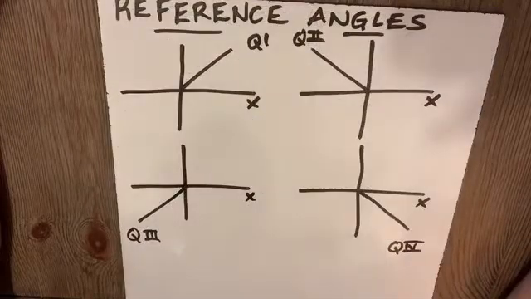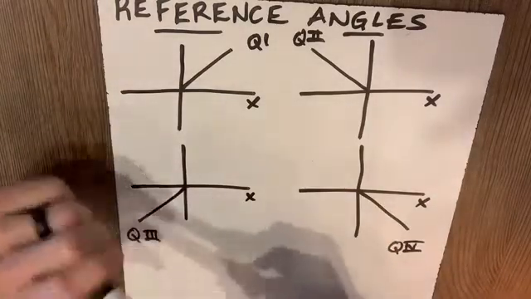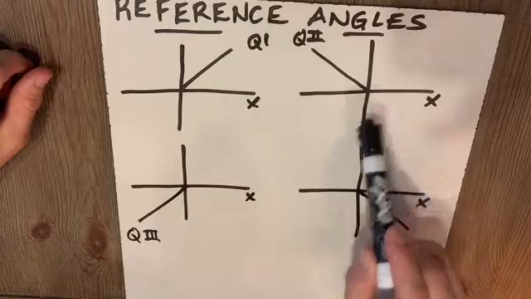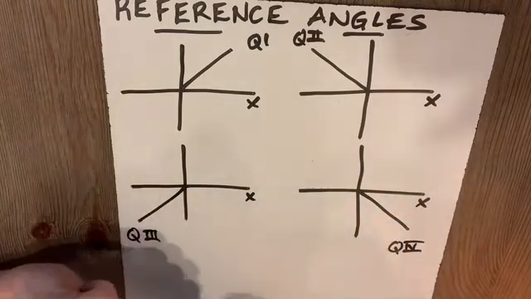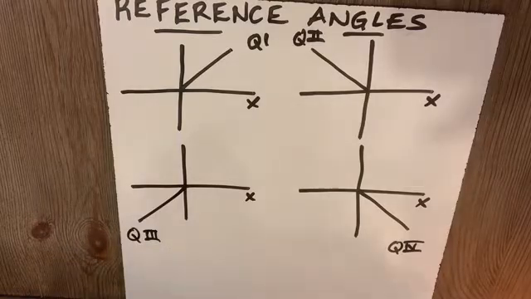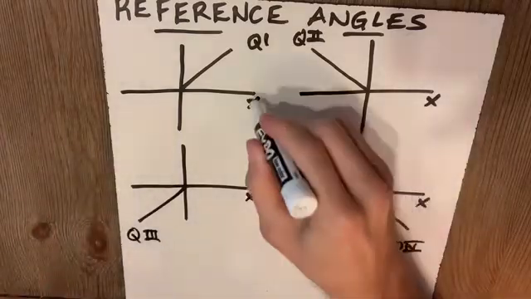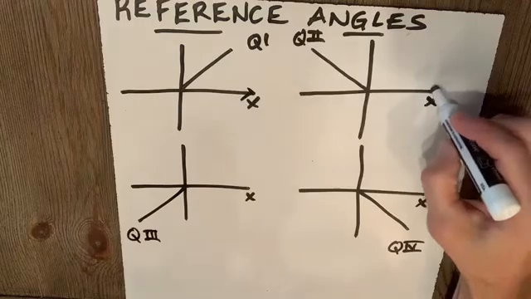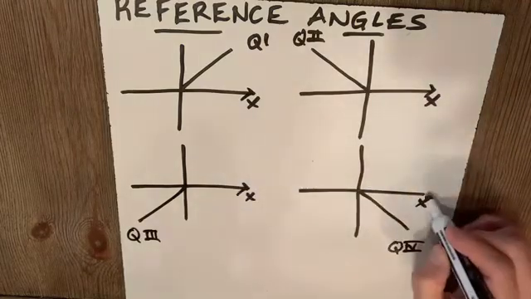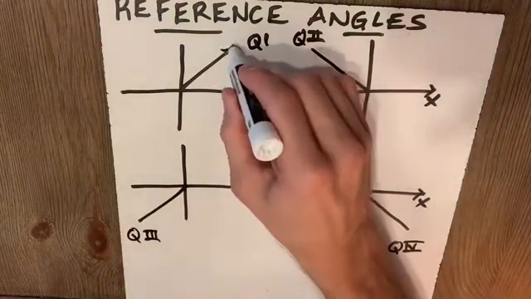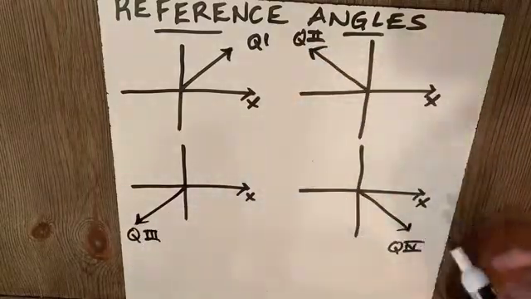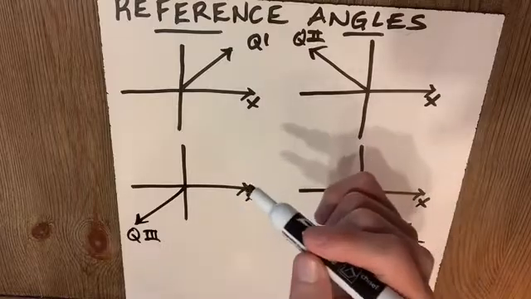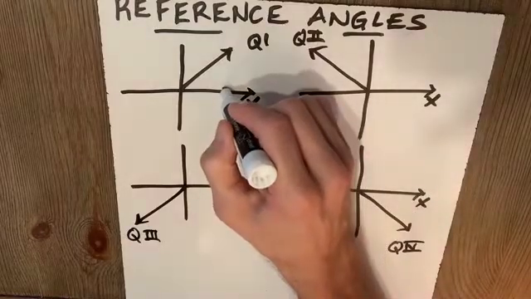So where are these reference angles? Well, it depends which quadrant you're in. Here is a quadrant 1 angle, quadrant 2 angle, quadrant 3 angle, quadrant 4 angle. They're all in standard position because you can see that one of their sides, the initial side, is always on the positive x-axis. So I'm drawing my initial side there, and in this case, here's my terminal side, my terminal side, my terminal side, and my terminal side. I'm going to open these angles counterclockwise, or positive.